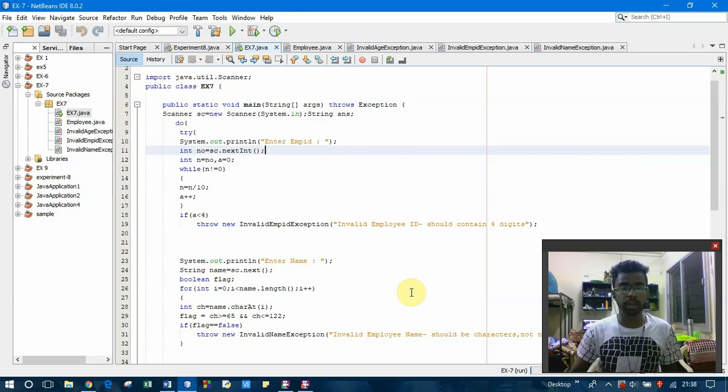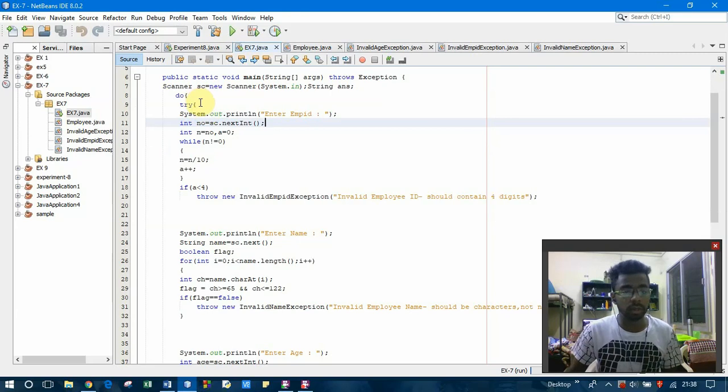Hello guys, myself Shrek. Today I'm going to give a small description on the topic exception handling in Java programming language. For that, first of all, we need to prepare a main class. Here I've used AX7 as exercise 7. Now in public static void main, we need to pass an object. For that, first of all, we need to make a scanner class, that is Scanner s equals new Scanner.